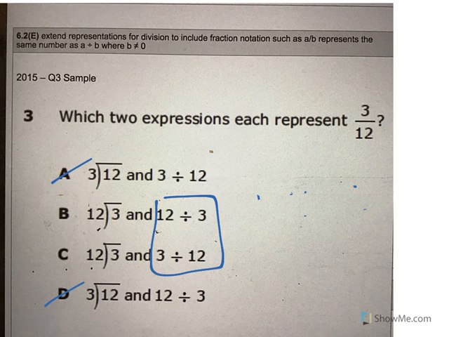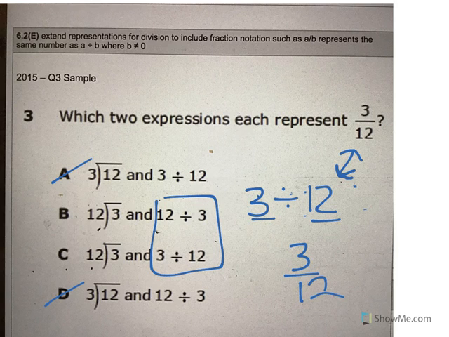So if I'm writing the division problem horizontally, how do I know which number goes first? Well, this is kind of easy because 3 is on top. It is written usually traditionally first, so it will come first. This would be the same thing. This is equivalent to that. Okay, so again, the numerator is written first, the denominator is written second, and it is the same thing as 3 over 12. So which one is our answer? It is C. Just a friendly reminder, again, it doesn't matter which number is bigger or smaller. Top number is written first. The bottom number, the denominator, is written second.